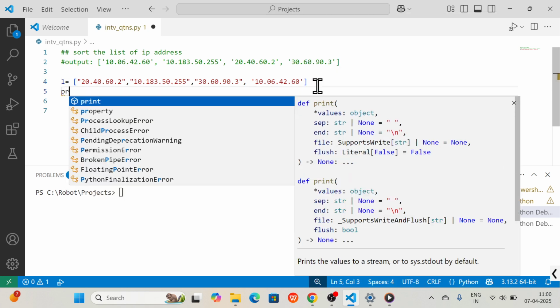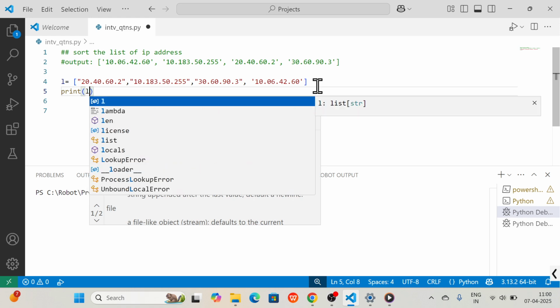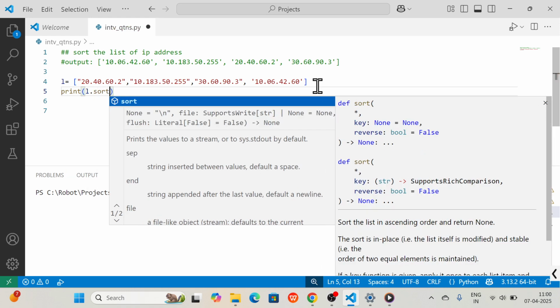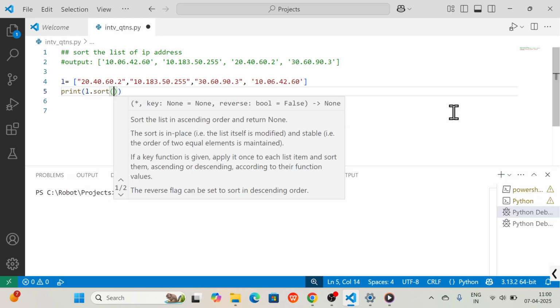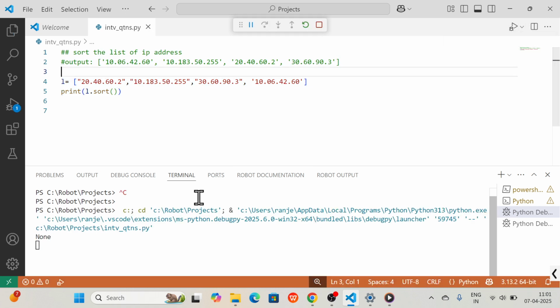If I directly use a sort function, it will not work. It's showing none as an output because there is a special character, a dot, so it's not recognizing.